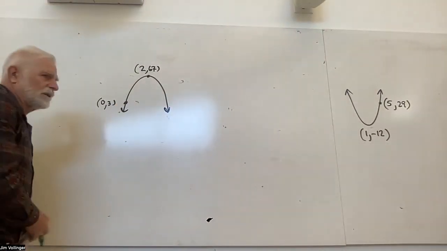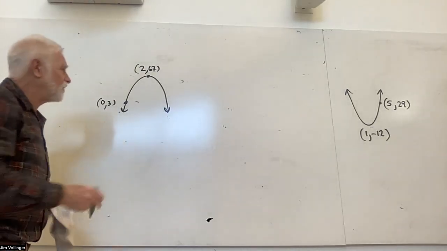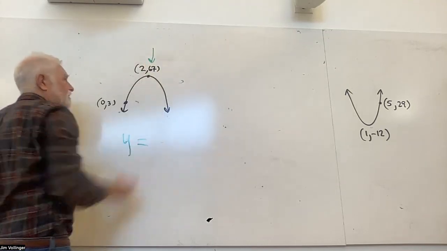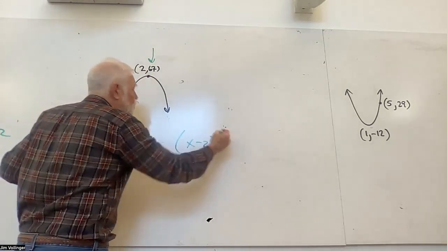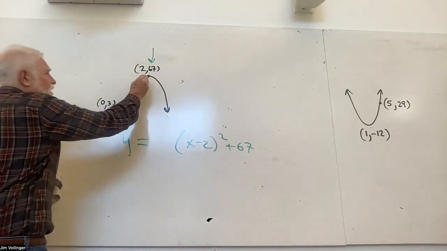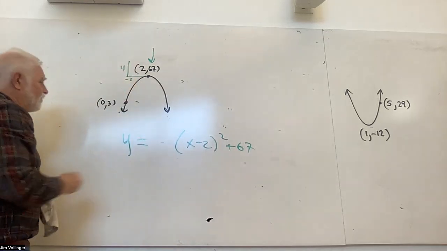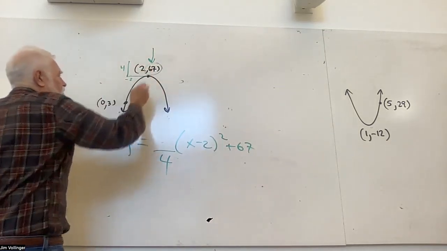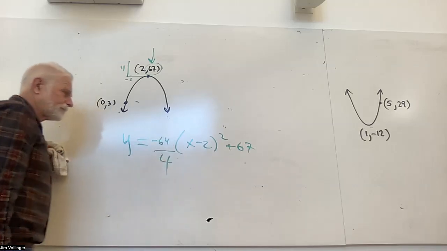All right, I like this one. This is my kick the ball up in the air problem. Gets us to look at initial force and gravity, but just the mechanics. All right, there's the vertex. That's where the pattern emanates from. (x minus 2) squared plus 67. Highlighting the vertex. If I go back 2 units and square, I should go up 4. Folks, that didn't happen. Get rid of it. What did happen? You went from 67 to 3, which is minus 64.